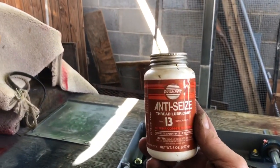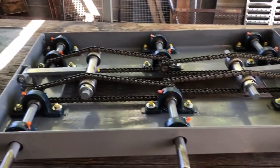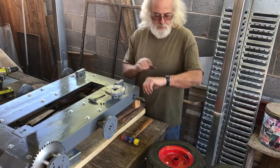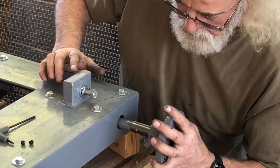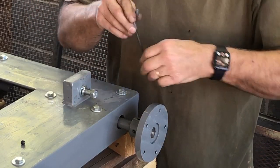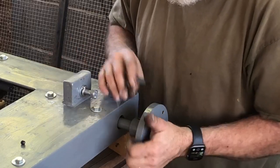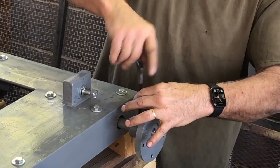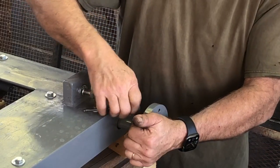When I put it together, I'm going to put this, a copper-based anti-seize, in the hubs where they go on the shafts in case I ever want to get it apart again. So I got this lubed with some copper coat. It's like an anti-seize, but it's copper based. I spent a lot of time polishing the keys and getting these where they just slide right together to where they're supposed to be. And of course there's a divot in this hole that lines it up, it locks it. You probably didn't see it, but it moved over here when it hit the bottom.